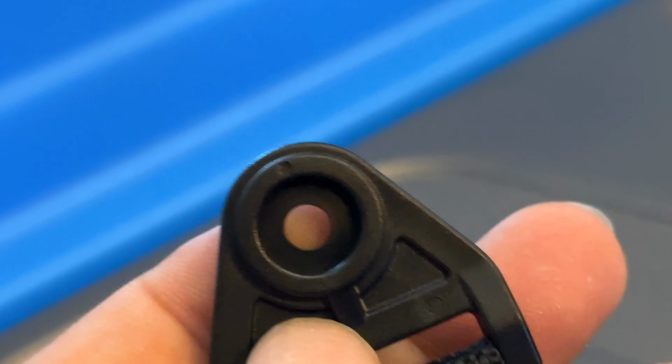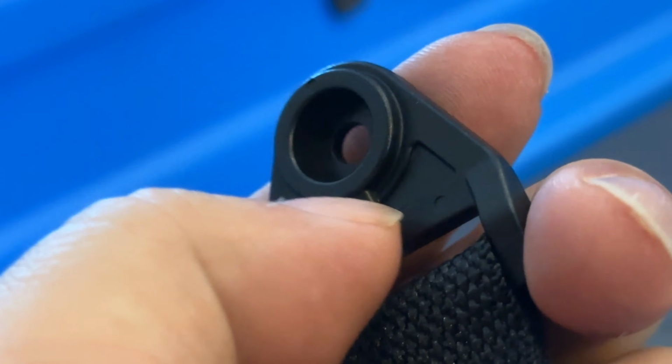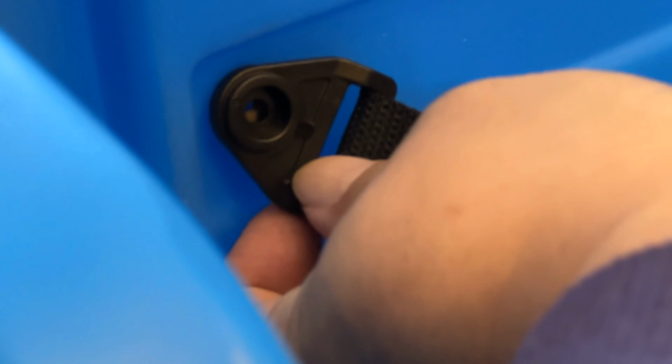Obviously, you want the flat part against the back so that the screw head is kind of recessed so it won't scratch your kid. So it's going to go on just like this. So you want to make sure you put all these straps on, and that'll keep your child safe.